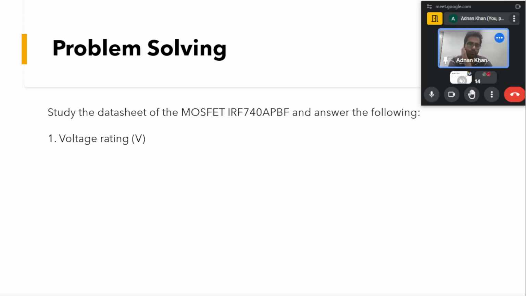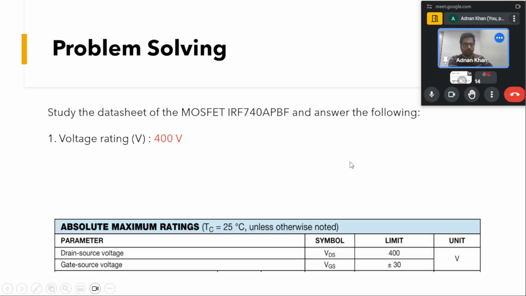You just have to search for this component, or maybe in the assignment it has been provided to you. If you search for this component, you will get a data sheet. Download that data sheet, and by just reading it, you should be able to answer every question. Here we will see how to answer those questions. First is: what is the voltage rating of this MOSFET? When you go through the data sheet of a particular component, there will be the VDS voltage shown.